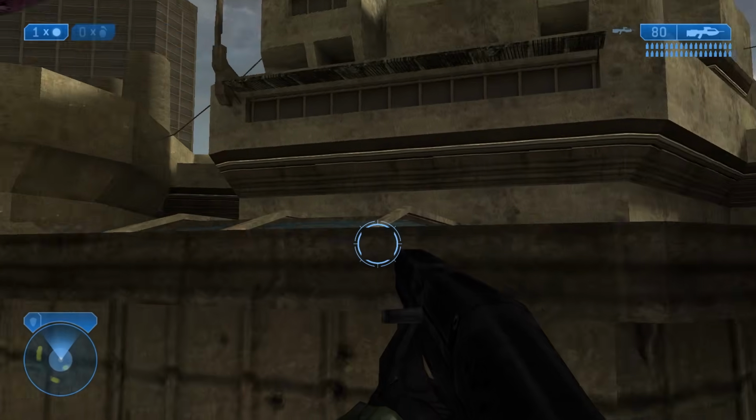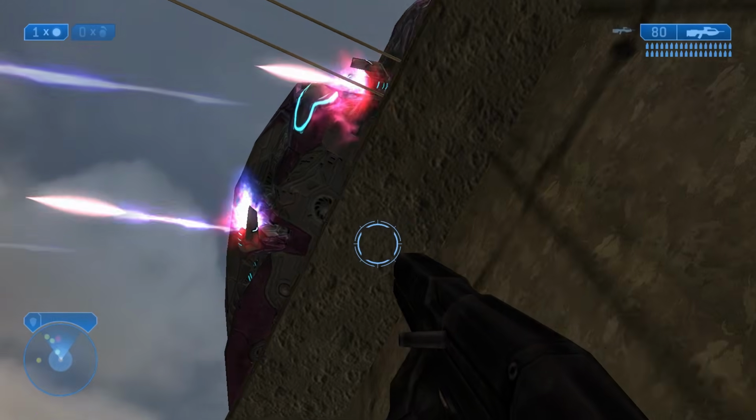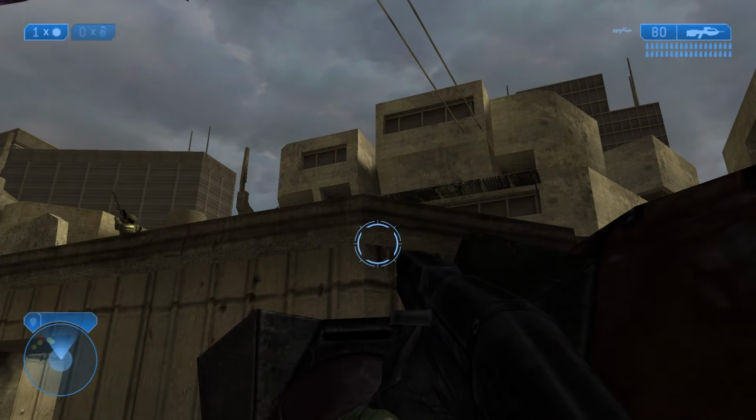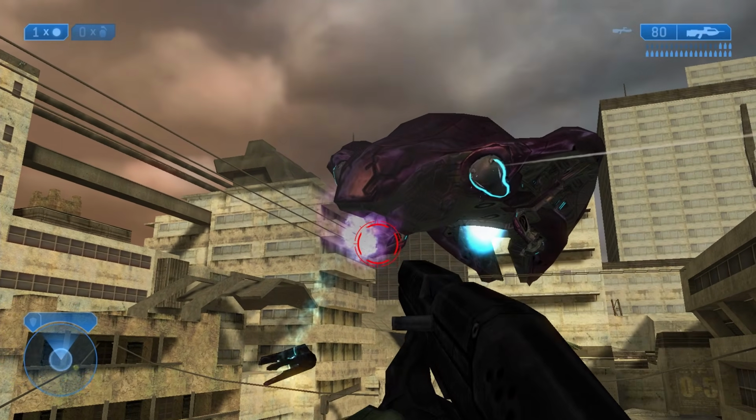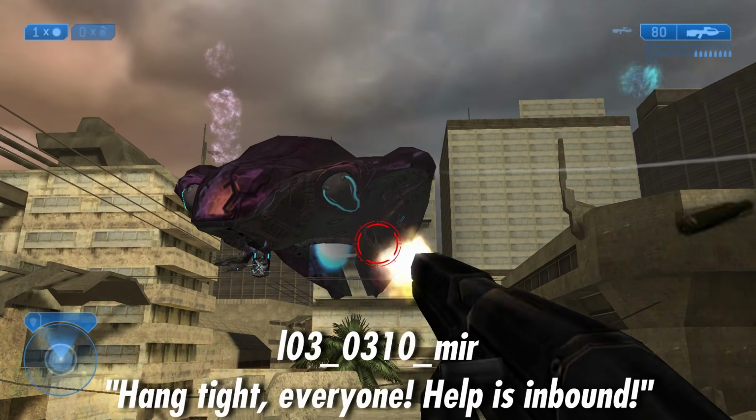After we're done with the wave section, the Phantoms make a return to drop off enemy reinforcements. However, this scene was to play out much differently. Allow me to demonstrate.